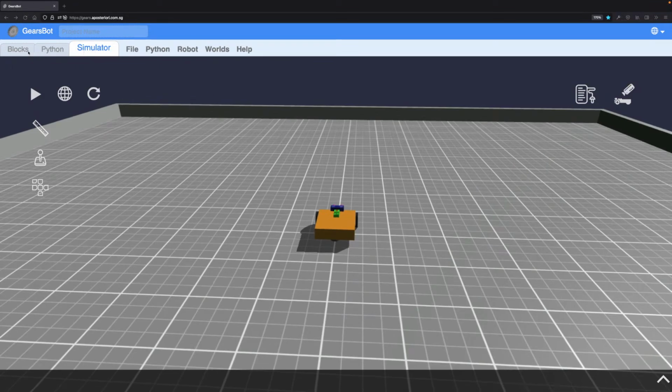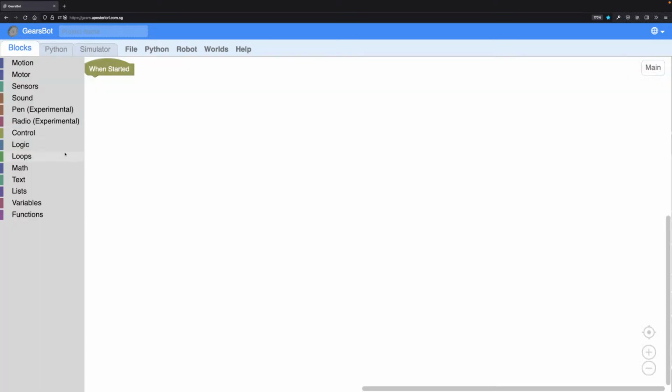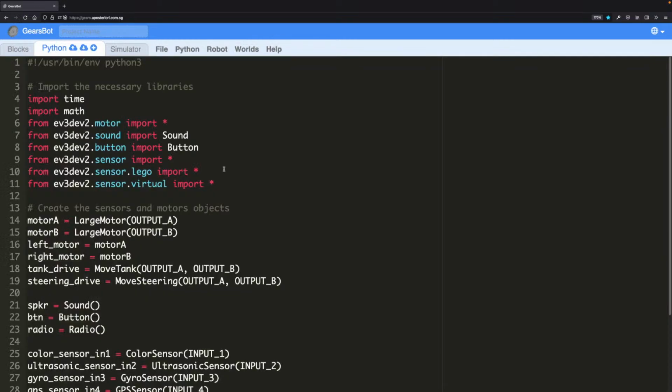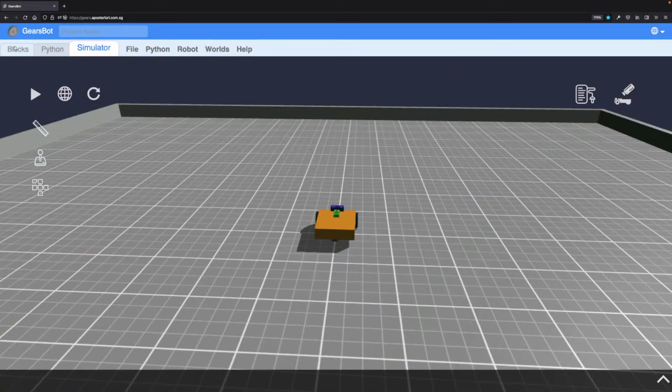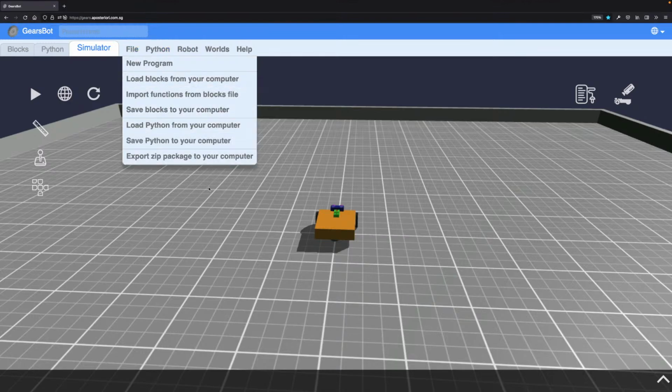If we go across these tabs along the top, we can program it in blocks using a language called Blockly. We can program it in Python. And of course, there's a simulator. And that's not all. You can do really cool stuff, like of course you can save all your programs.